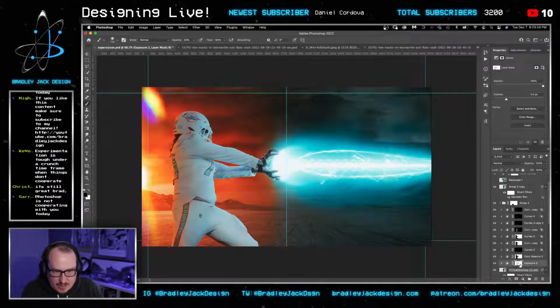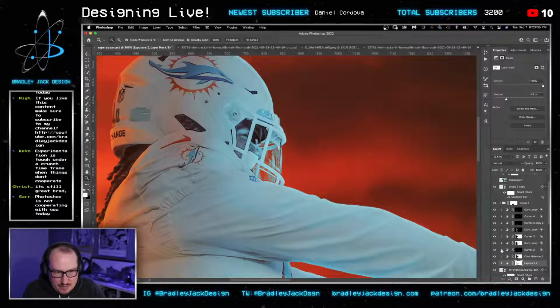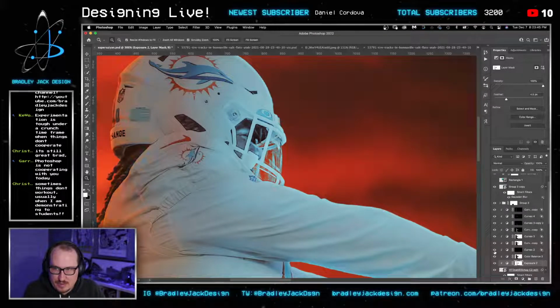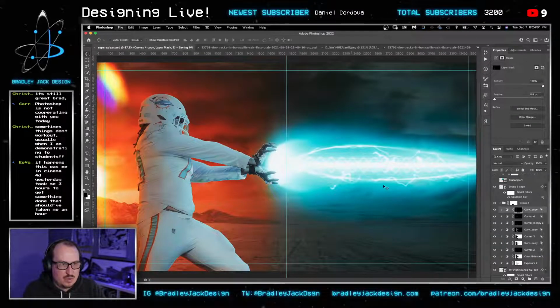What is that? Is that the exposure now? What is this? What is that layer? What is getting colored there? Is it this? No. Is it this? No. Is it this? No. Is it the exposure? It can't be the exposure. Okay, it's not the color balance. It's not that layer. It's not that layer. It's this layer. Okay. Cool.